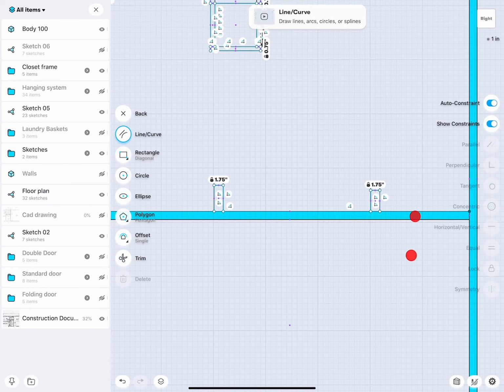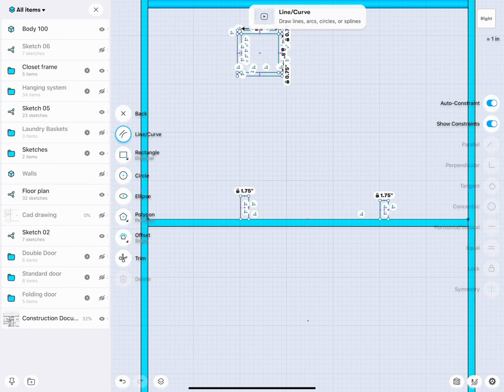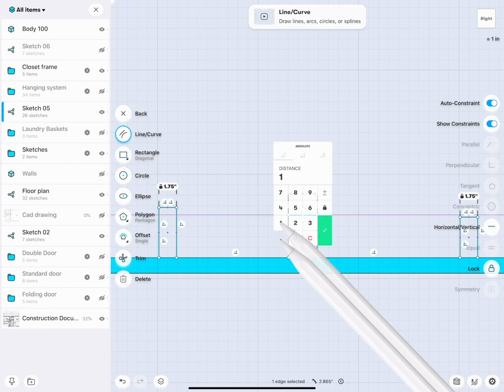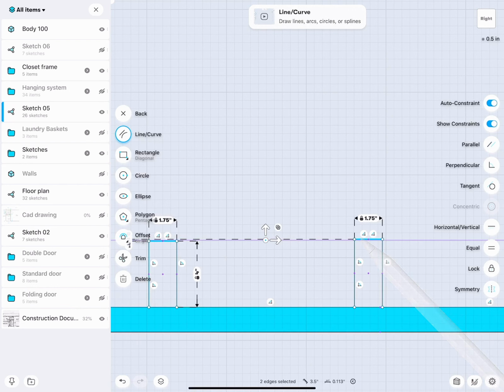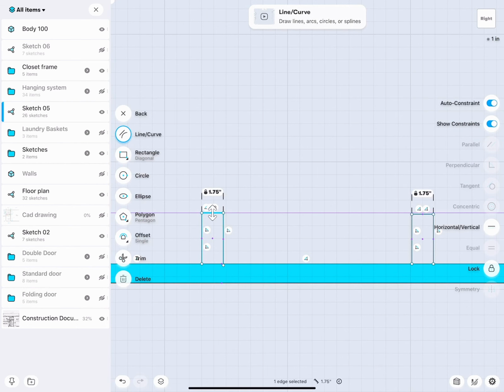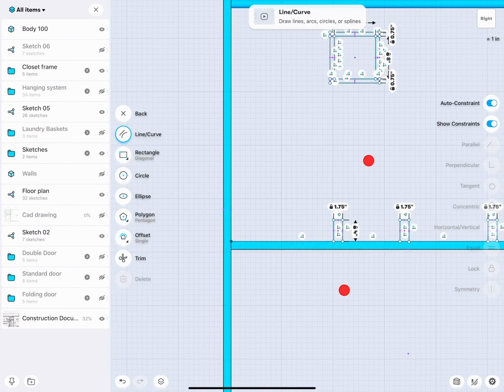0.75 is a very common material thickness, but sometimes it can look kind of flimsy. To figure out the spacing, I will show you how we will do this in a minute too. There. Okay, now we have to make them all the correct height. Let's say 4 inches there, and U be tangent. Then the same here, U and U be tangent. So I line up all these elements.